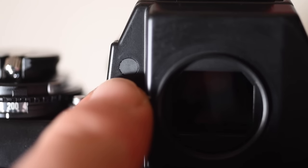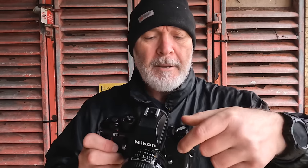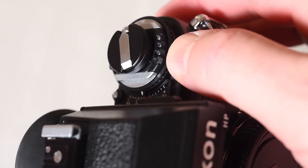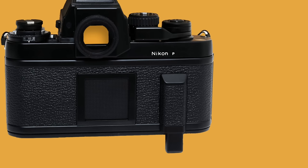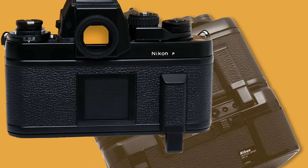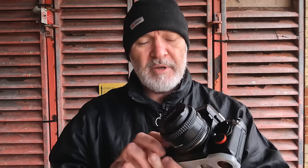They also got rid of the eyepiece cover — you know, on cameras you can flick the switch and the little cover comes over the eyepiece. They did away with that; there's a little blanking plate where it once was. They also made a titanium eyepiece for the Nikon F3 Press, which had a hot shoe on top for attaching a flash. Before that, there were connections for an accessory hot shoe — a bit of a strange position for a flash, but they put it there for the press camera. They also changed the back door, making a special back compatible with one of the auto winders, so when you rewound the film it left a bit of the leader out — possibly for speed, so photographers could whip the film out and reuse the canisters.